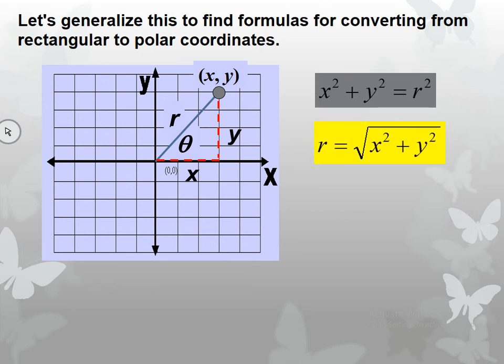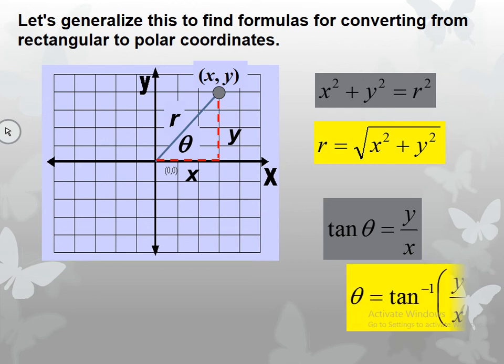If I want to find r using the x and y I know, then it's just solving that Pythagorean theorem question, right? For r. So your radius is always the square root of x squared plus y squared. Theta is always found by using this relationship. The tangent of theta is y over x. And then theta is equal to tangent inverse of y over x.